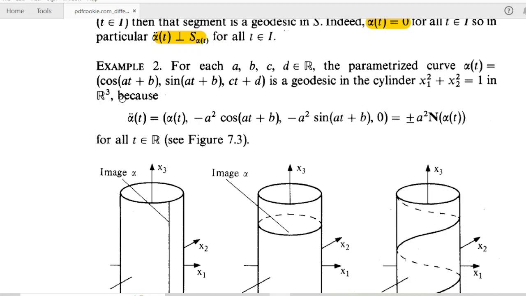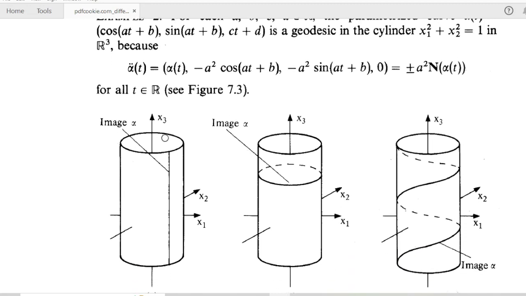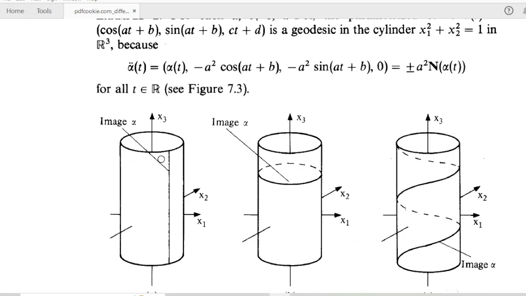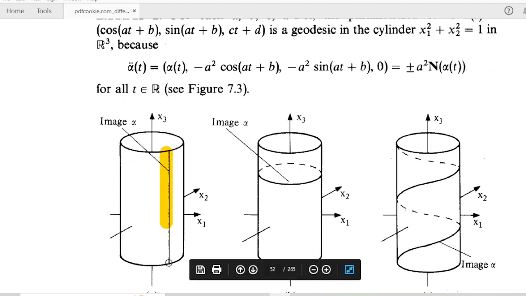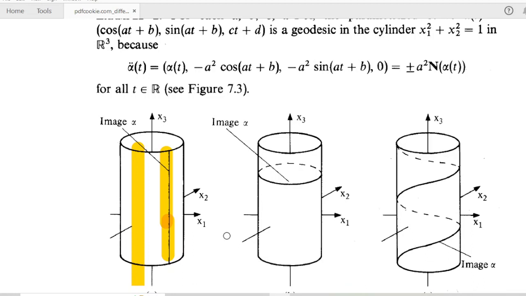So it is a very interesting example. Let me first explain graphically. If we consider a cylinder, we know that a cylinder is something we get when we fold a plane, like folding a paper sideways. So we can see that on the cylinder we can get a line like this, right? So if there is a line, the line is a geodesic, right? As I have said from example 1, if in any surface there is a line, then that line will certainly be a geodesic.